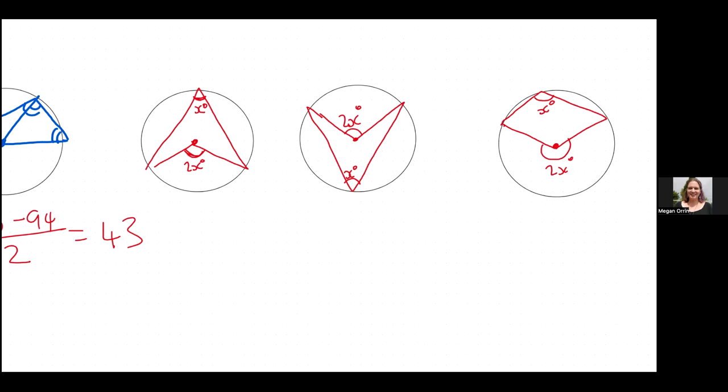I've just drawn them differently, but the rule still works as long as it goes through the center and it touches the circumference. All right, so all of these points are either touching the center or the circumference, which is really, really important. Now, these ones aren't too bad. These are the ones that people can deal with. There's another one which is really terrible. So this one is the one that's actually tricky to recognize.